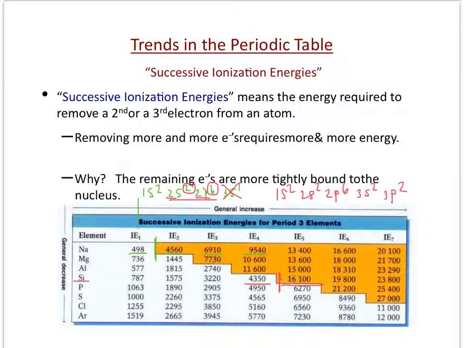So to remove one electron, not that big of a deal. To remove 2 electrons, we completely get rid of the 3p sublevel. A third electron would remove 1 from the s, but to remove a fourth electron would put us now at that lower energy level again. So that fifth electron doesn't want to be removed, and it's going to cost a lot of energy if we're going to remove it.